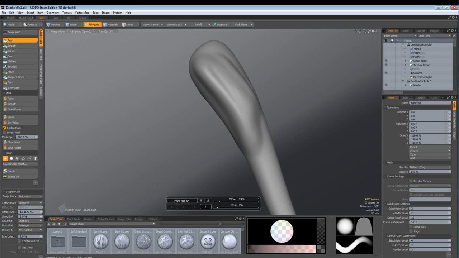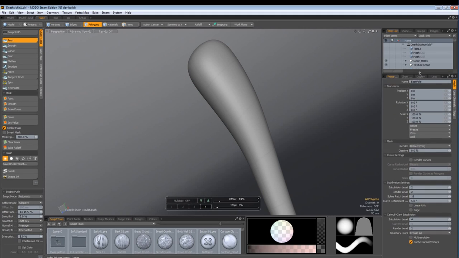All right, so really quickly, I'm going to turn multi-resolution off. And over here in your mesh item properties at the bottom are the Catmull-Clark Subdivision Settings. We have a maximum subdivision level right here, which is 4. We also have a current level when it's multi-res that tells you the level in between that you're going through, and then the level it renders at. The render level is going to be important when we bake. So let's set the subdivision level down to, say, 1 first off.